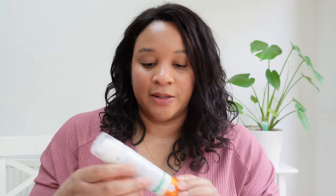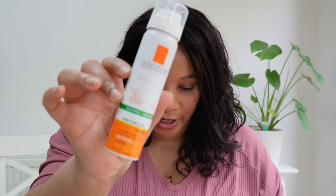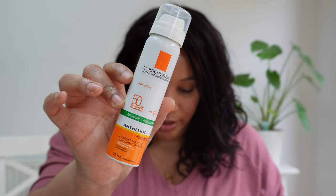So out of the two, I would pick for day to day the liquid one, but I think the mattifying one, if I was on holiday, I'd probably use that more often. And because you should reapply your sunscreen every couple of hours, I personally prefer to reapply the liquid one to the mattifying one because it's less pulling at my skin. For me, I would have to keep rubbing until that white cast goes away, but the liquid one doesn't leave a white mask.